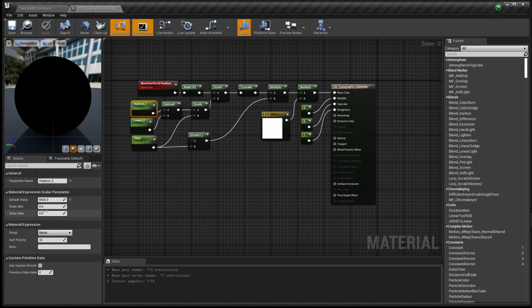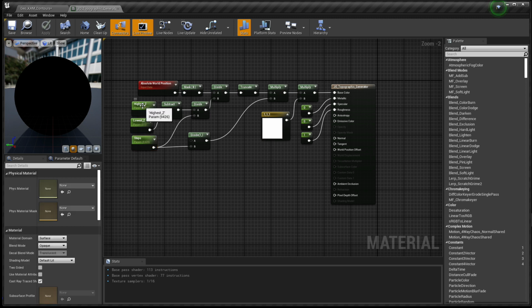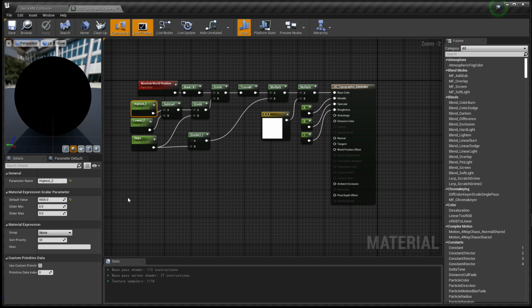These parameters are from the last one I did, so don't take too much notice of them. The highest Z parameter will be found by putting an empty actor on your highest peak point, and finding out the height of that actor in rounded off, whole numbers, no decimals.